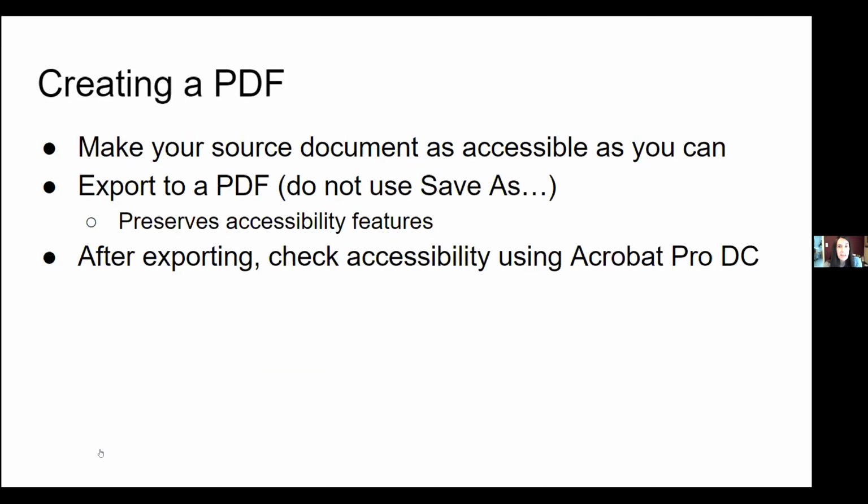But anyway, PDFs, we will be having a PDF session, let's see, next Friday, the 22nd at 11 a.m. So we will go into much more detail about creating and using accessible PDFs, which again, I highly suggest people are welcome to come and check out. That's Friday, the 22nd, next Friday at 11 o'clock.